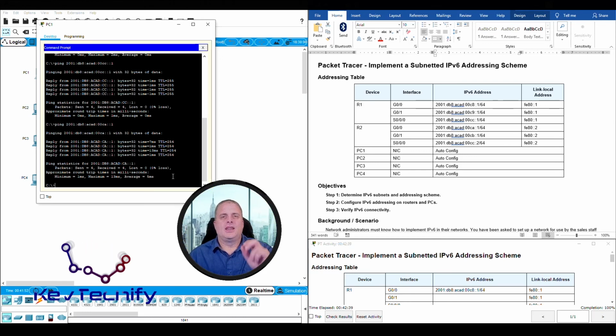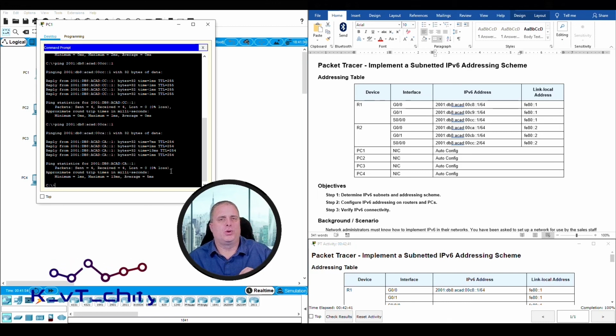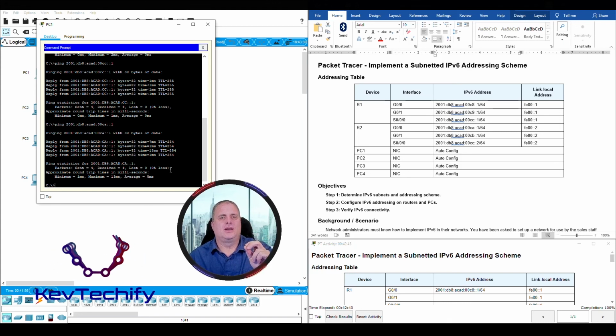And notice, it does not have to do an ARP request because IP version 6 and ICMP version 6 does not have to do an ARP request or figure out what the MAC address is to use that IP address. They eliminated that process. They made IP version 6 more efficient.